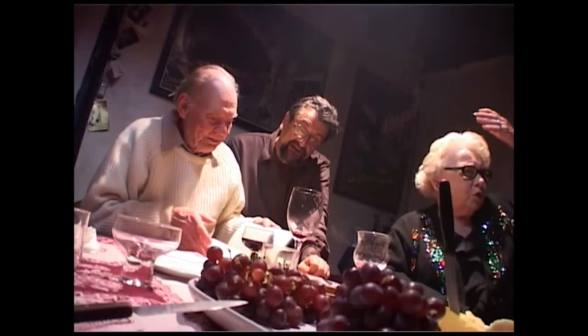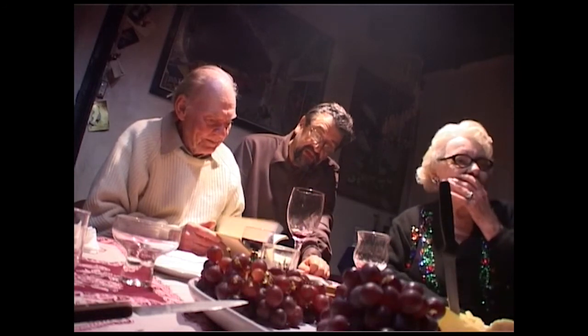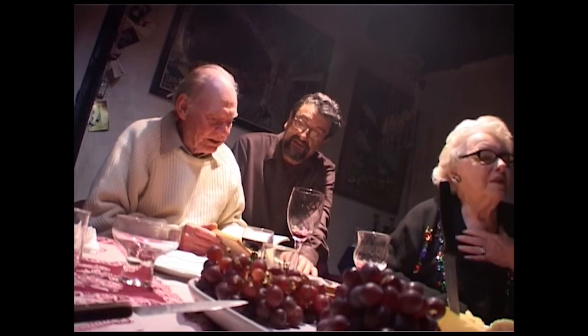He had the most gorgeous red hair. No, I didn't. Oh, you must see some of our photographs. I might bring them along one day. When we were young, George was very handsome. Journalist board. There. Look at this.